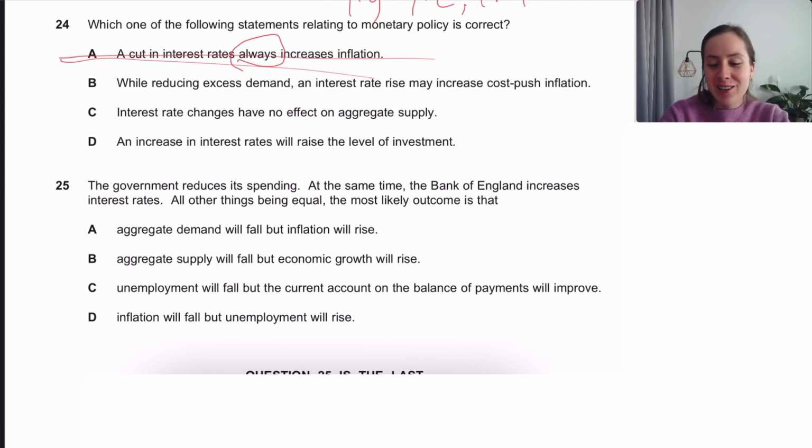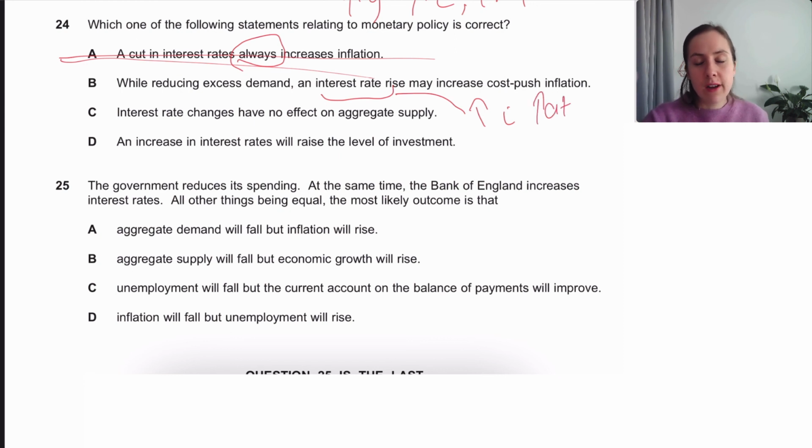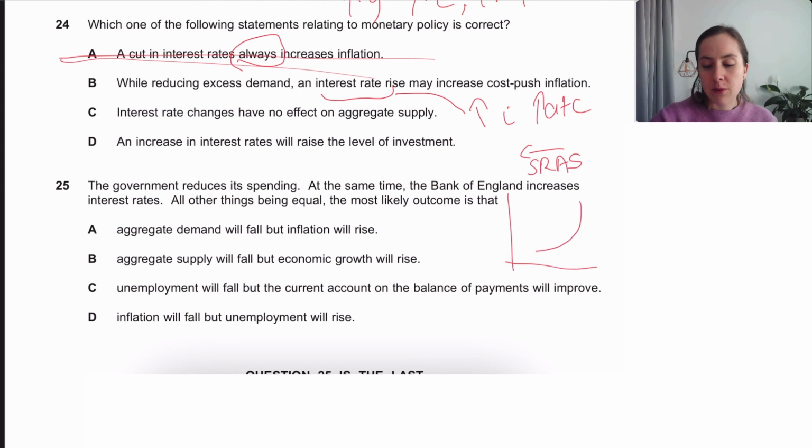Right? So if you increase interest rates, you're increasing the cost for anyone that's taking out a loan. So firms' average costs of production will increase if firms had taken out loans before, and things are more expensive. That shifts your short run AS to the left. I'm going to sketch a picture. When that happens, your prices do increase from P1 to P2. So that sounds like it could be the answer. At least it says may.